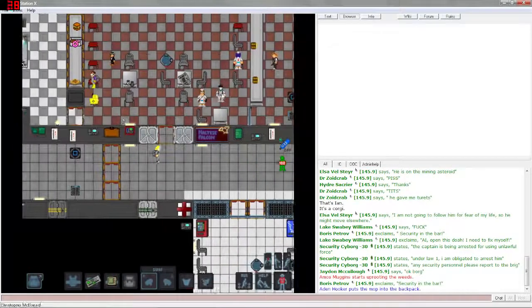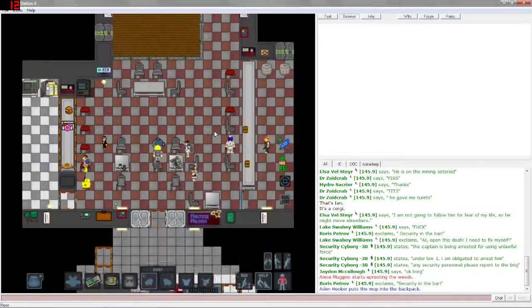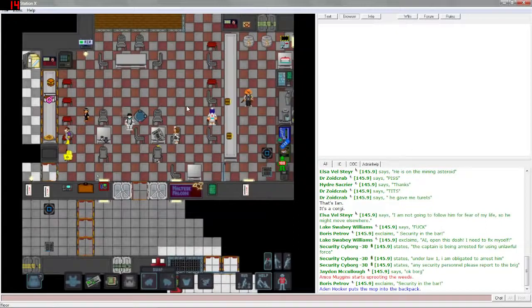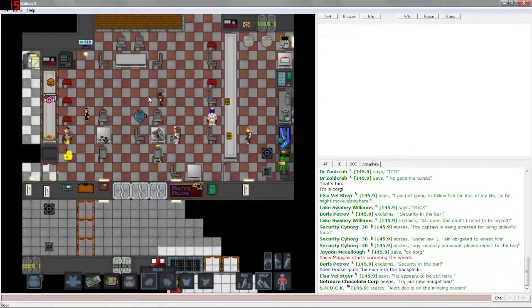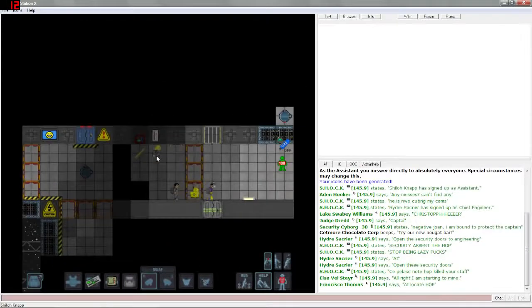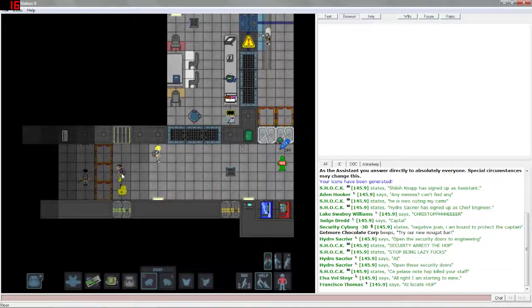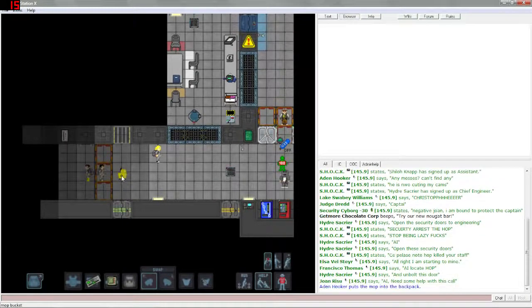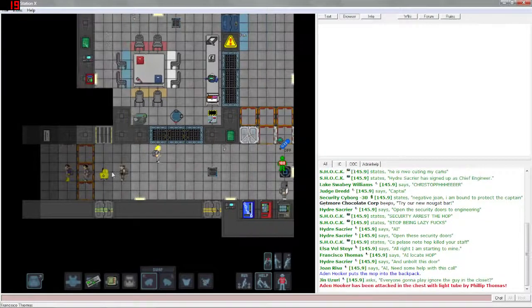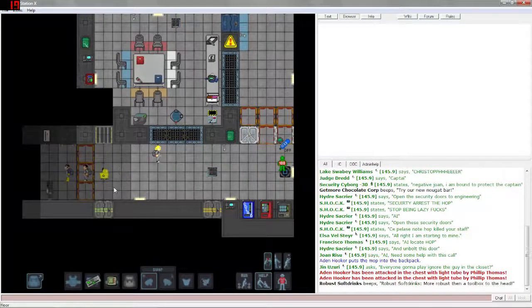This is the mess. We got a whole bunch of people in here. They rearranged the mess. They took out a couple of the tables and... Huh, okay. Let's see. I'm just going to be running around checking things out, seeing what's going down. There's the janitor right there. Looks like an assistant is fighting him for his little water thing, container.